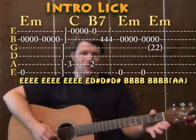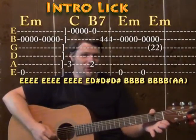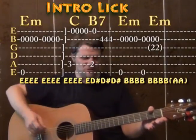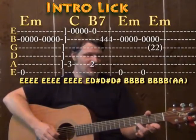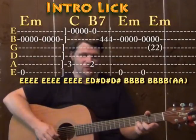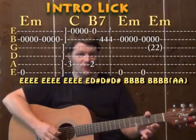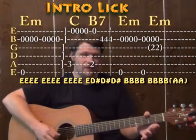So we start out with just the open B string. Then we start our main lick that lasts for the rest of the song, where you play the open E string 5 times. 1, 2, 3, 4, 5. And then we go to 4th fret on the B string 3 times. And then we play open B 4 times, and then another 4 times. And then we go back to the open E 5 times.